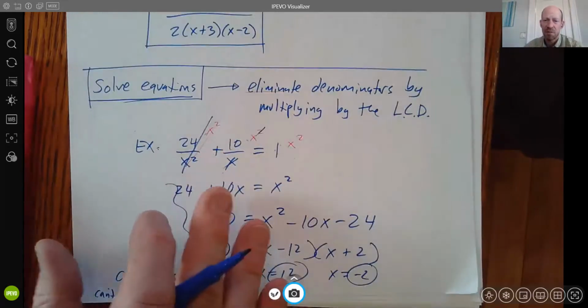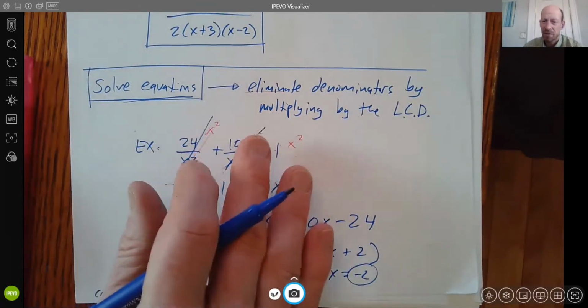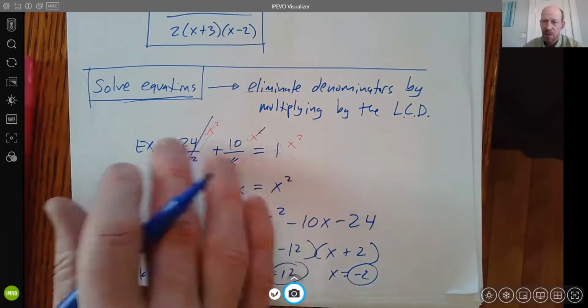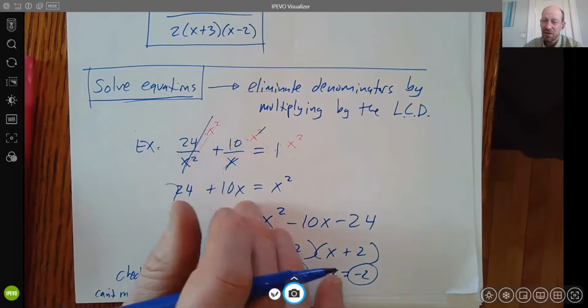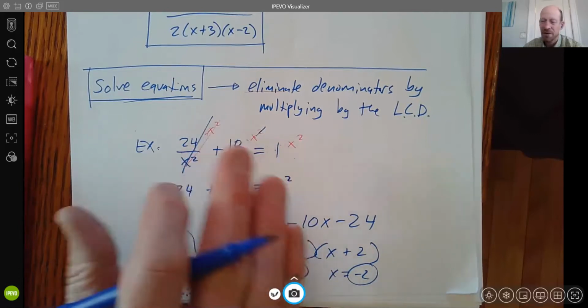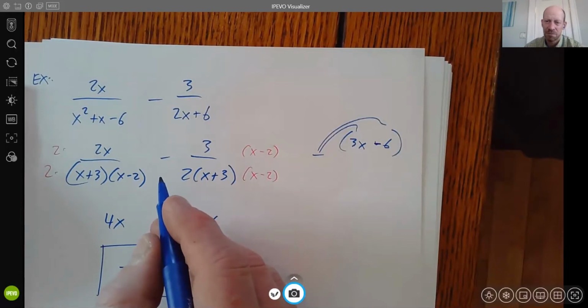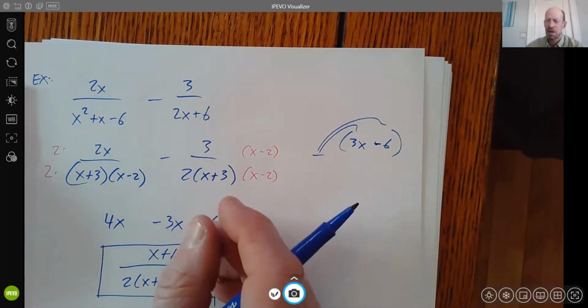But here, because I have an equation, I'm able to change it by just multiplying on the top. So I don't have to multiply top and bottom. I can multiply both sides of the equation. And that's what allows me to do the canceling. If I have to multiply on the top and bottom like these last problems, these adding or subtracting problems, then of course nothing actually cancels here, right? That's not my goal. My goal is to get common denominators. So that's sort of the part that you have to keep straight in your head.